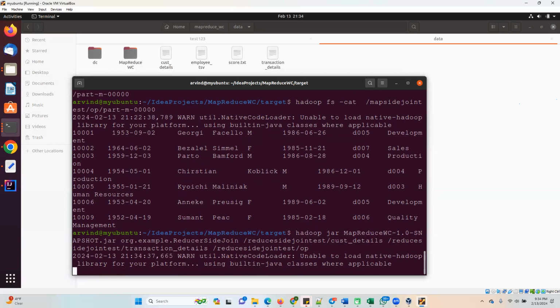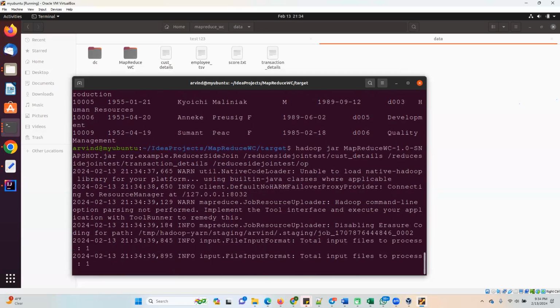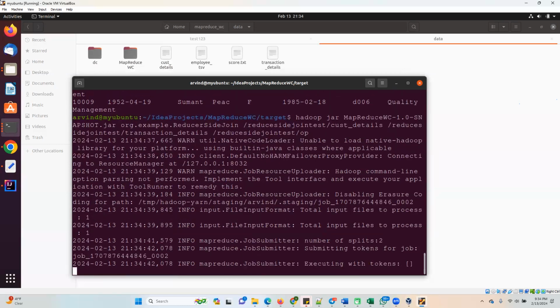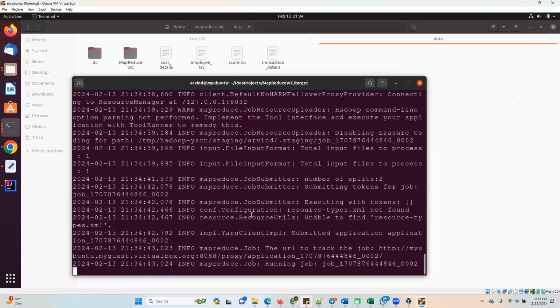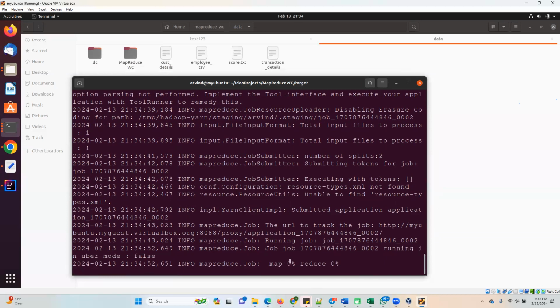So I'm running my mapreduce. Here you will see the output coming, the reducer percentage will be coming here. Last time you didn't get the reducer percentage, but here the reducer percentage is coming, right? Because the reduce side join is happening here. So map is 0 initially, reducer is 0 initially, both are 0, 0.